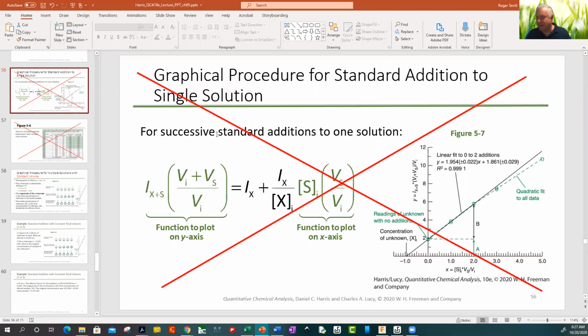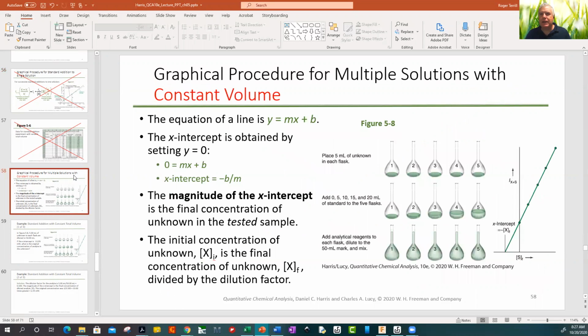This is also for a non-destructive method where you can just keep adding standard and measuring, and the volumes keep changing, and concentrations keep changing and everything. It gets a little bit complicated, and you've got to plot these weird things on the various axes. So I've never done it, and I don't think we should teach it. Anyhow, that's my story, and I'm sticking with it.